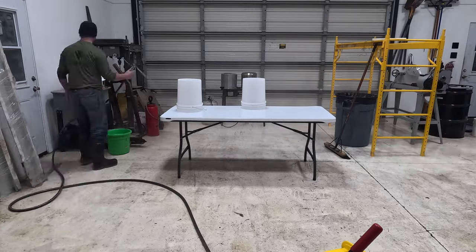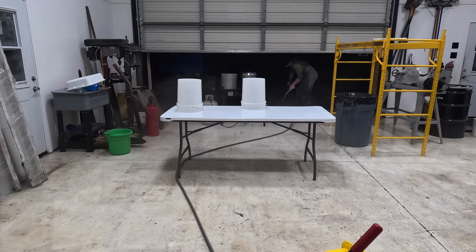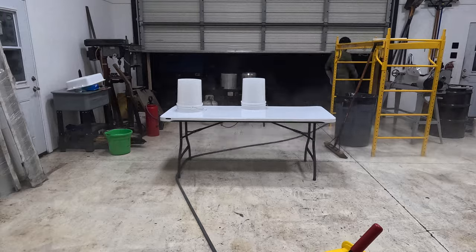It's a lot of work to do that many all at once for us, but maybe we'll get to a point where we're doing 10 at a time or something, not 17.